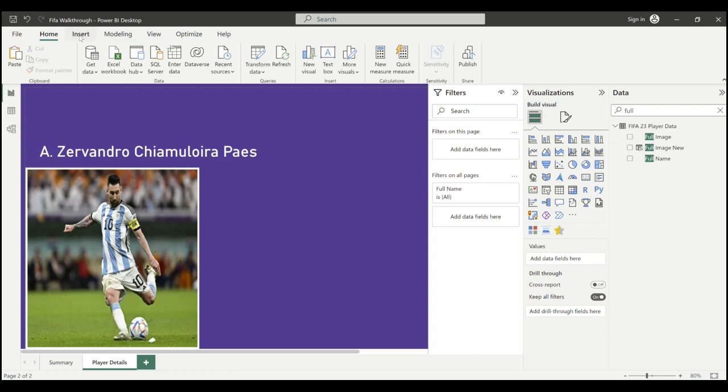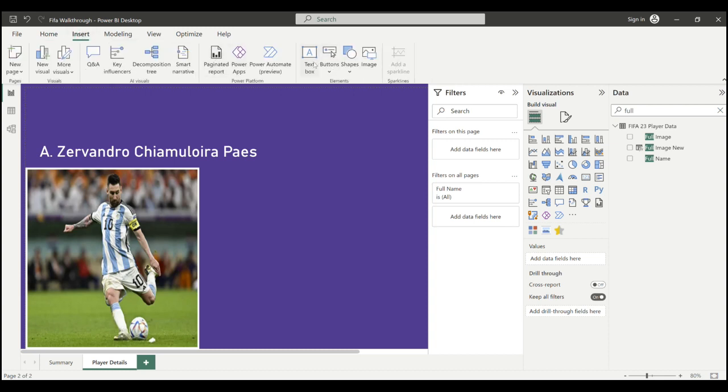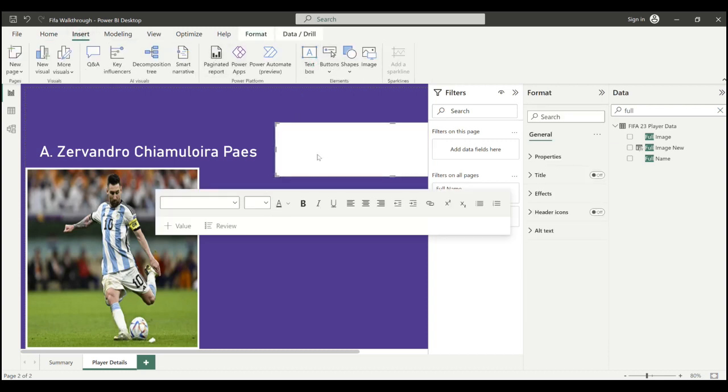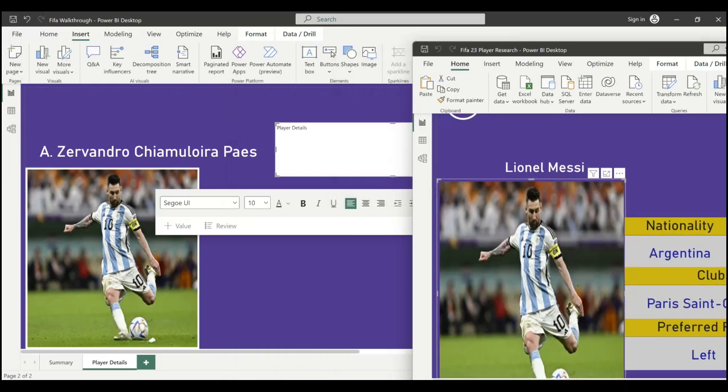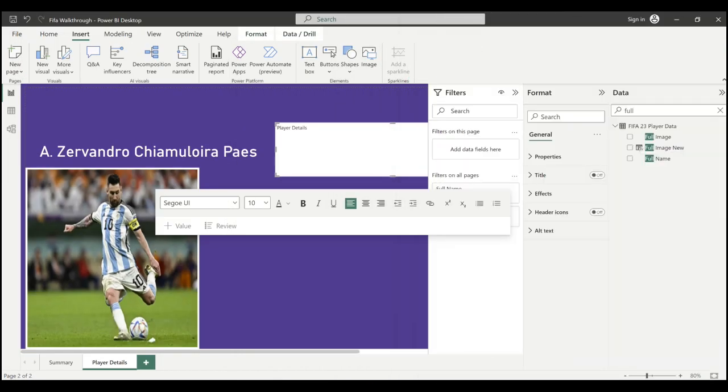So let's go to here, insert. Let's say text box. And now let's put in player details. Okay, let's put in player details.